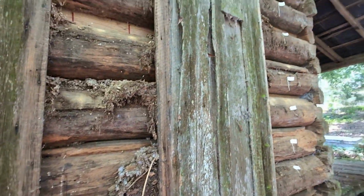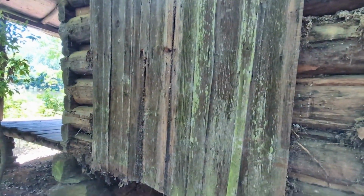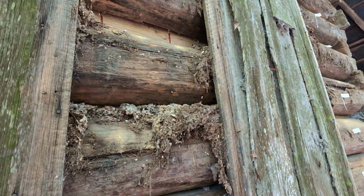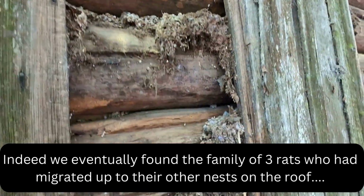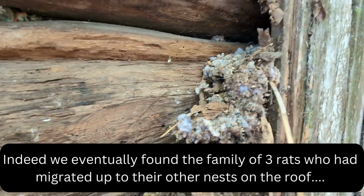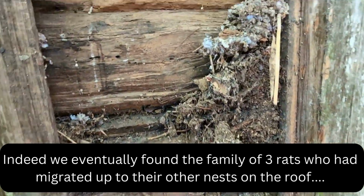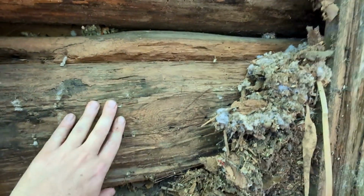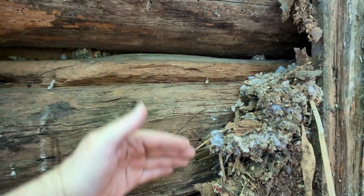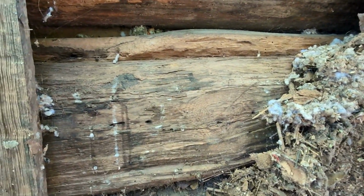Here on the exterior, they put some board and batten siding on there, which is good because that helped preserve the logs a little bit. We've taken some of them off, and you can see in here, this is one of the grosser aspects of the squirrel and perhaps even rat nests that were in here, where they just had their nice little nesting material all woven in between the boards and the logs themselves. But the good news is, I think, some of these are in pretty good shape. You can see this log is worn away with the exterior of the log, so the circumference has worn away, and this is the softer wood, but the heartwood is still very, very solid and still there.